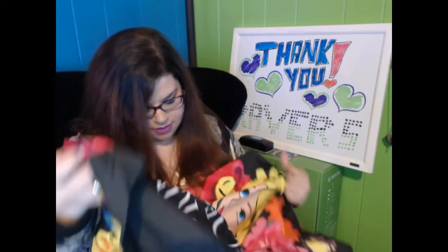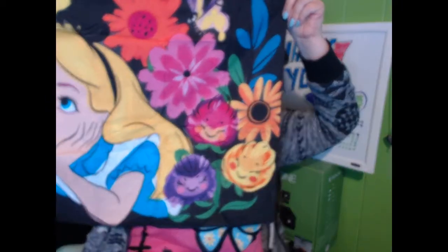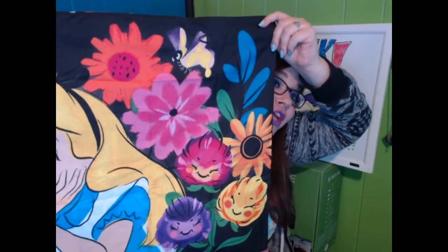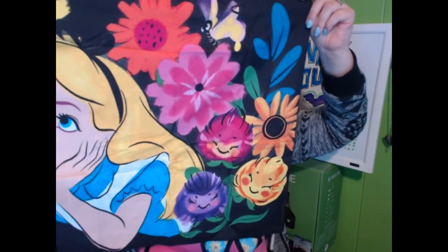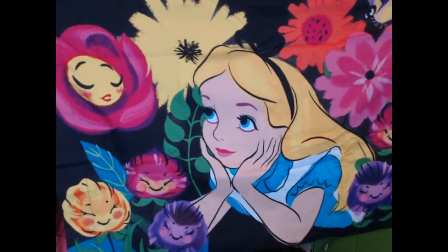More cardboard. Are they plain on one side? Okay, I gotta take them apart. I think they're both the same. Yes, they're both the same. So we have this side, which... I'm trying to make sure it's on screen. But it is Alice in Wonderland, and I'm going to be over here. Oh, you can't see me over here.